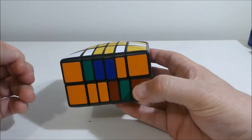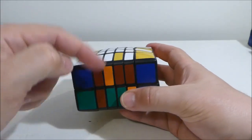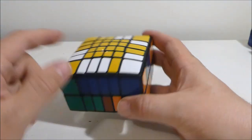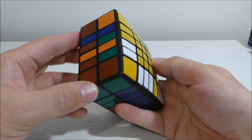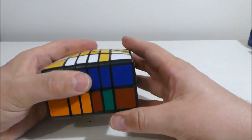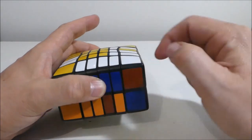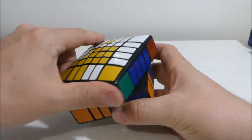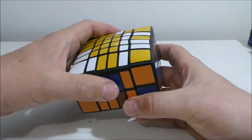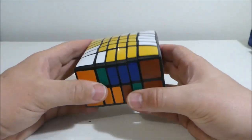So I want to make quartets here of my edges. That's just going to be, like, here's a white, red, I'll find another white, red somewhere. Look, here's 3 white blues. Let's find the other white blue, which is over there. So I want to put that on the opposite face so that when I turn this 180 degrees, it matches up what I want. Then I can just turn that off to a side face, replace it with another one, return it, and return the centres. And that white blue is now done.